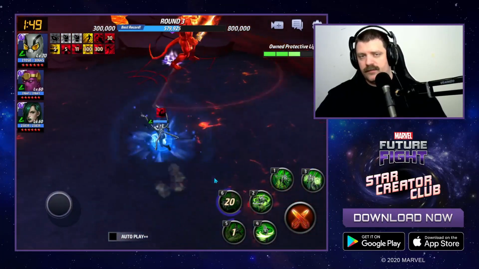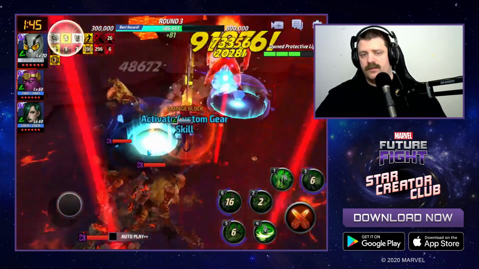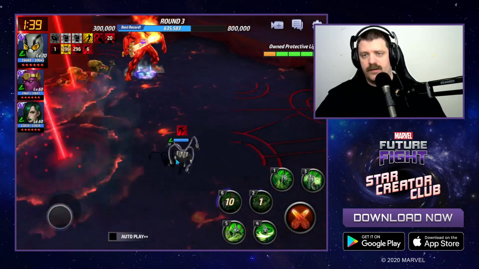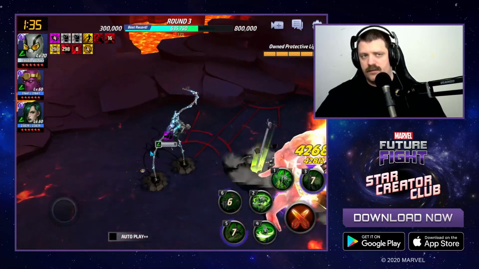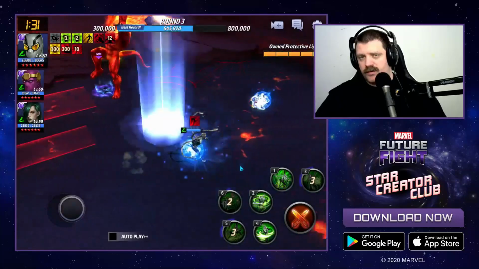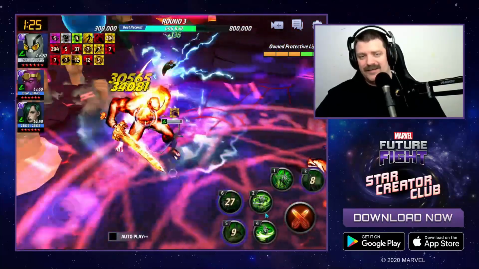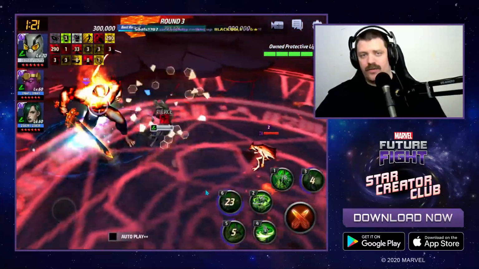Collect orbs. Smash button. Try to avoid stuff. That is pretty much it here. Get a late proc, always fun. Don't really get a proc here.